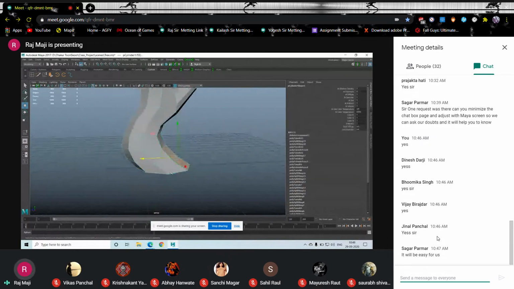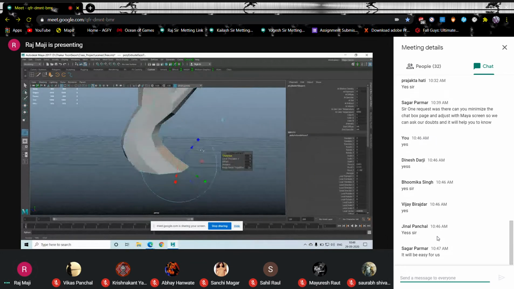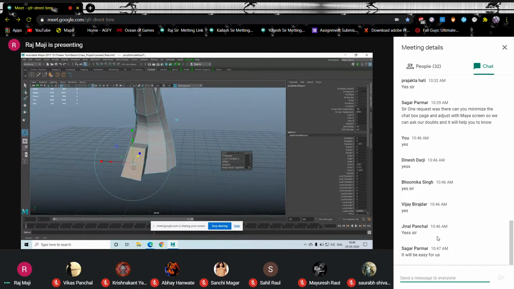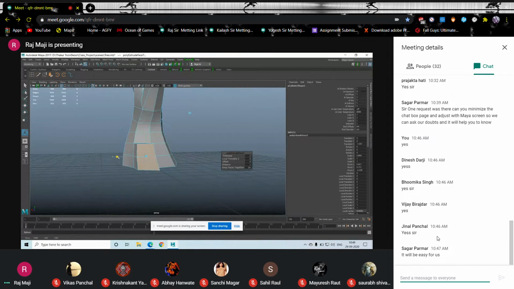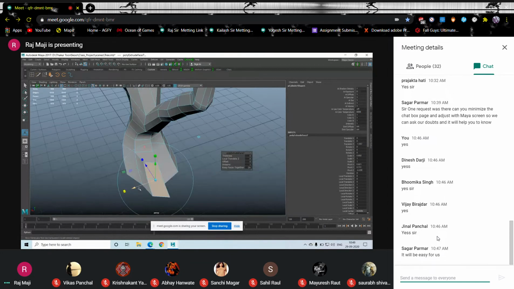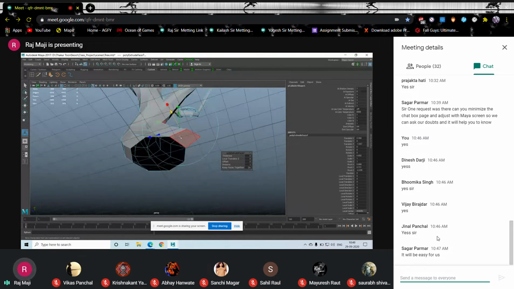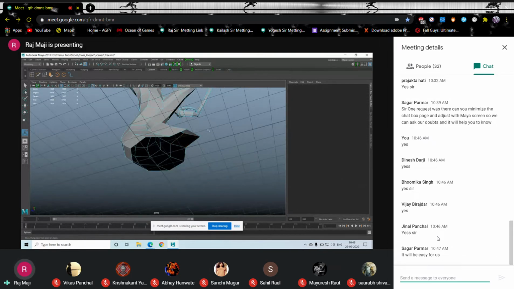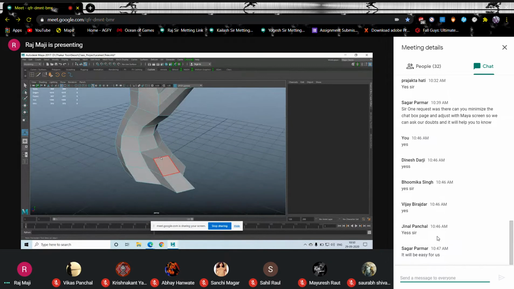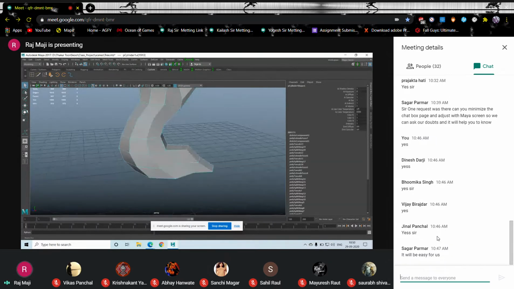So I'm selecting these two and let's extrude it. Okay, the plane I'm not changing, so this one I need to delete, and this edge should go downward. I guess you are getting my point.